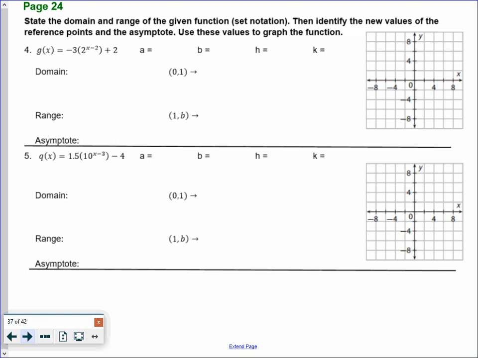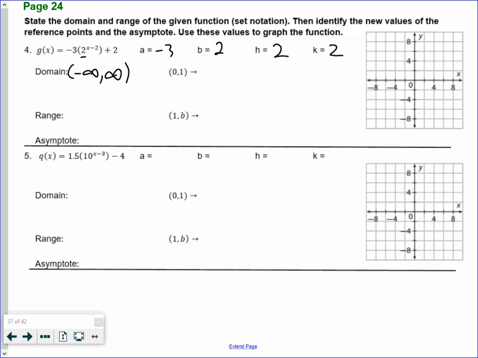So for number 4, our domain here is negative infinity to positive infinity. The domain will always be all real numbers, or from negative infinity to positive infinity, for all exponential functions. Our range is going to be y is, well, before we do the range, actually, let's take a step back and fill out our a, b, h, and k. Our a is negative 3, our b is our base of 2, our h is 2, and our k is 2. We should have started with that to begin with. I don't know why I jumped to the domain, but we should break down the function first into a, b, h, and k, which we just did, and then we're going to go into solving all this out.